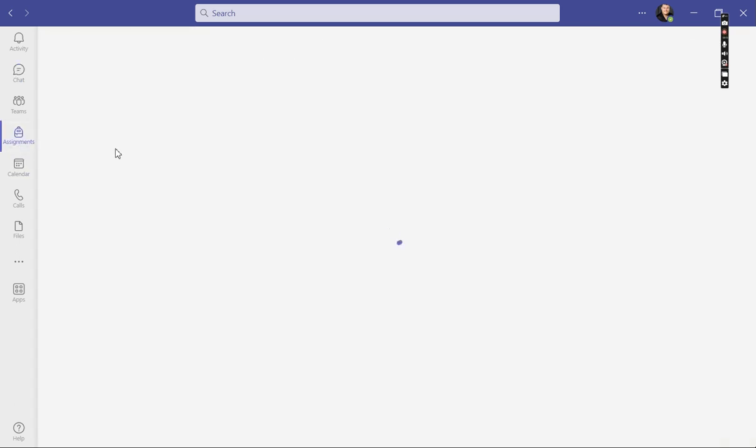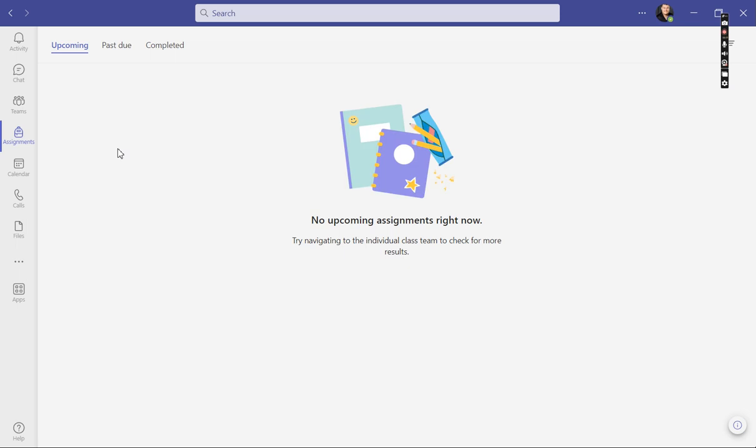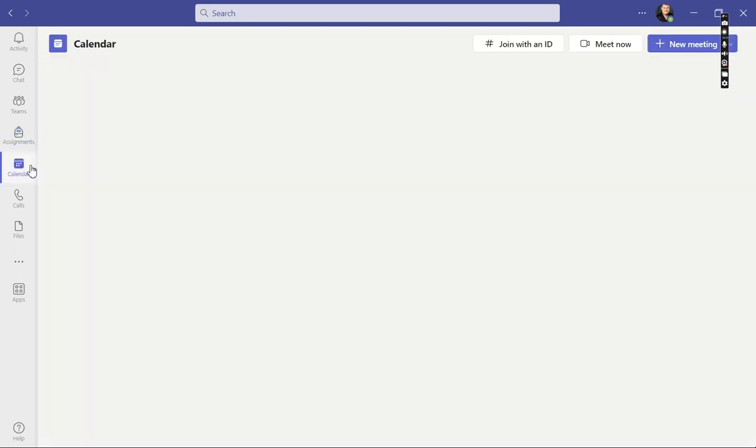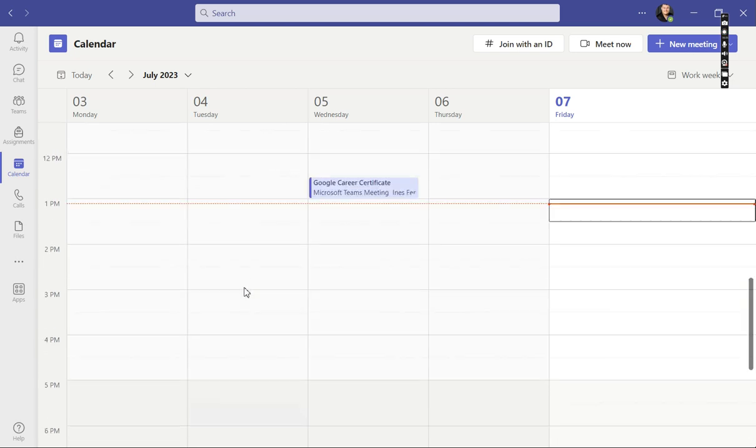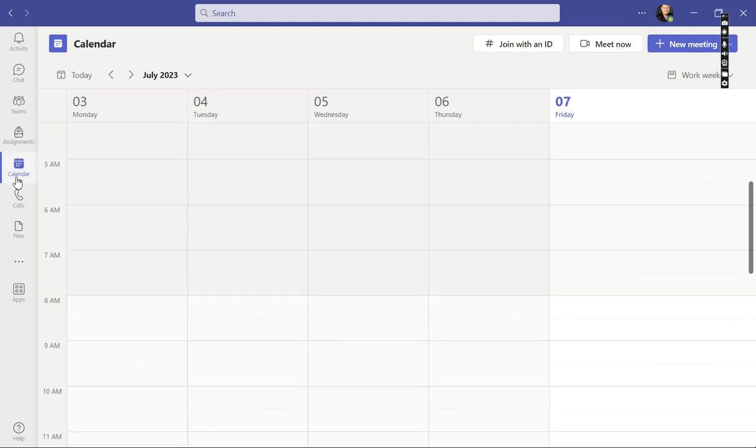Even assignments. If you come in here and check out your assignments, you can connect this with Canvas, or you can just use it to record your own assignments however you want. I found that I actually like the dashboard on Canvas better, so I didn't link it here with my assignments. But the calendar and all of these other things are great features that you can also link with your Outlook. All this talks to each other.